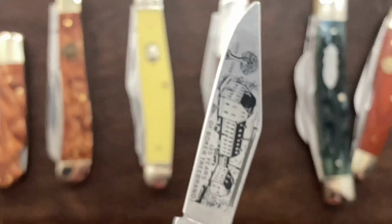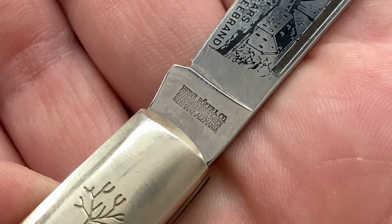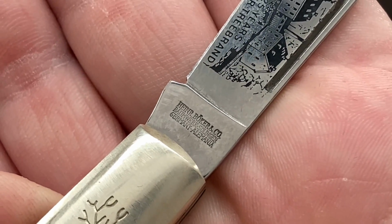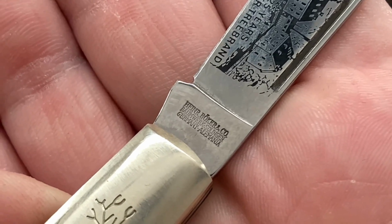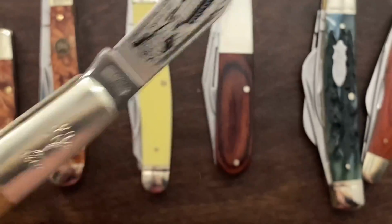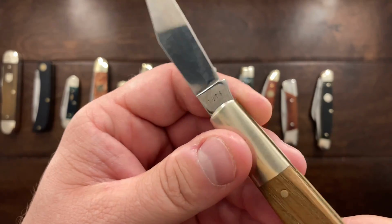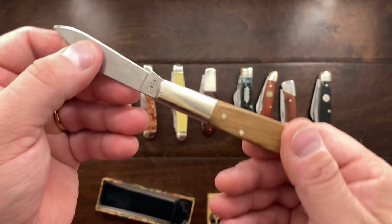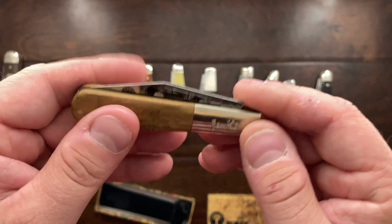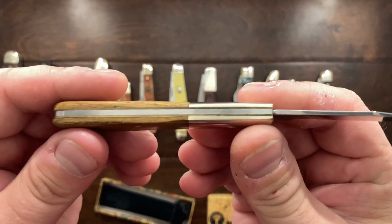And then for the tang, I think that is Heinr. Boker & Co., Baumwerk, Solingen, Germany. I don't know how it's pronounced. But this is a very, very nice knife. 1876 is probably the model of this knife. But once I get it oiled, it will be very, very snappy. It's very gritty right now. I just need to clean it out. It's probably never been carried.